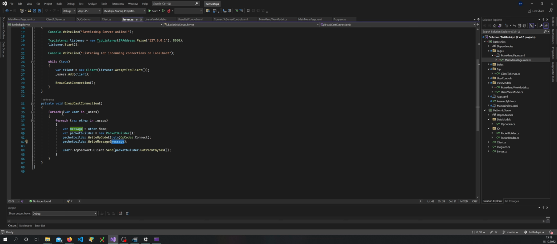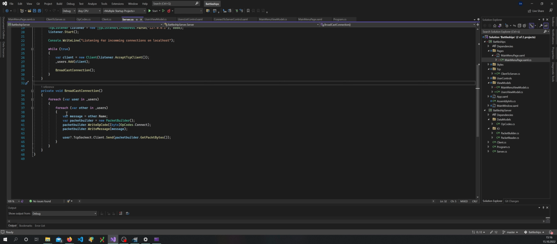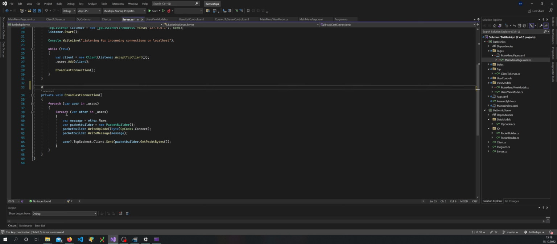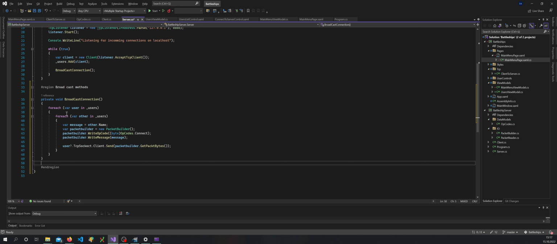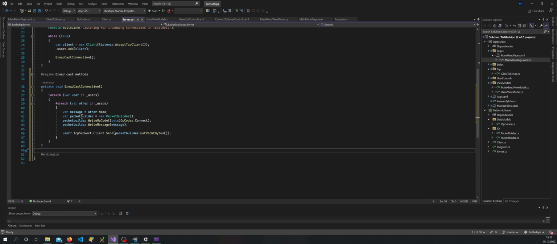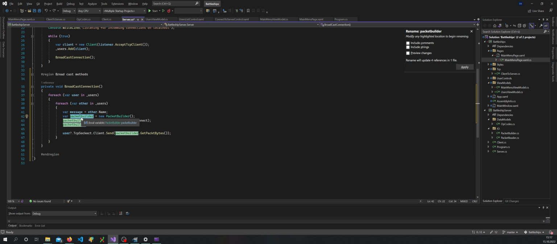So let's surround a region. These are gonna be broadcast methods. There's going to be a couple of those. And definitely we're going to be doing this a lot, so let's shorten this up.